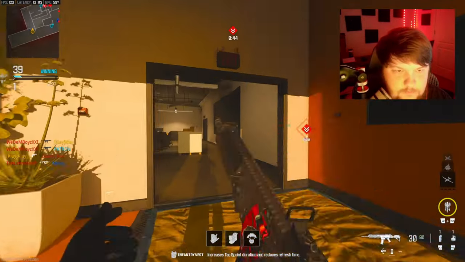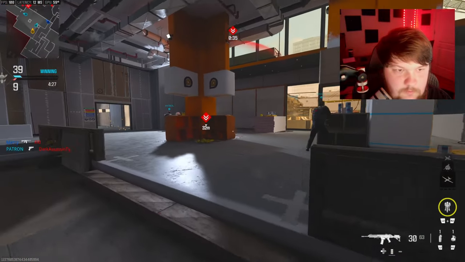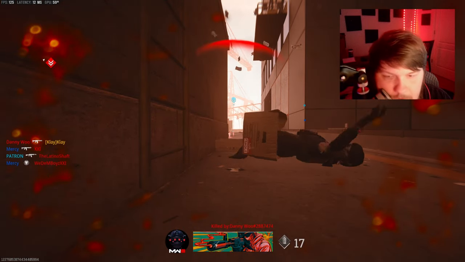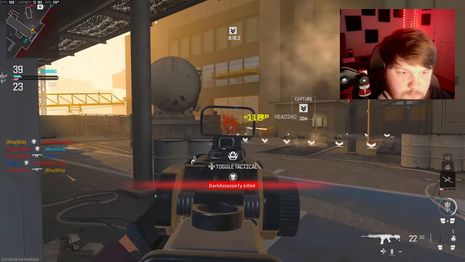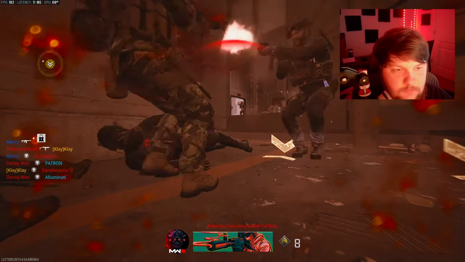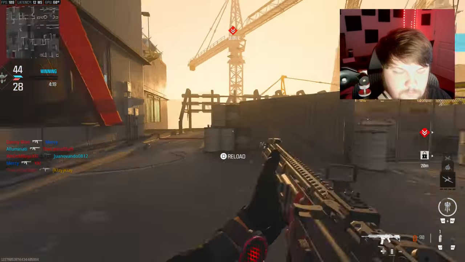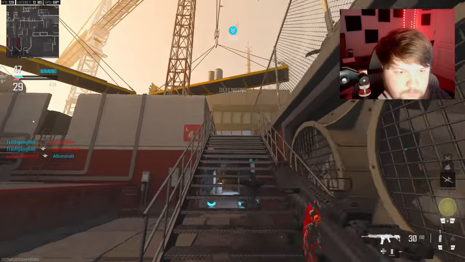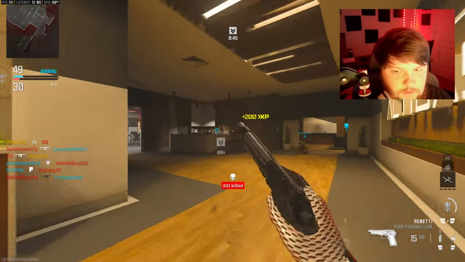Bro, I'm playing like shit. Why do we only have 4 people on our team? My god, bro, I'm spawning behind him. Guy sniping, scared to shoot, or is missing. Idiot.